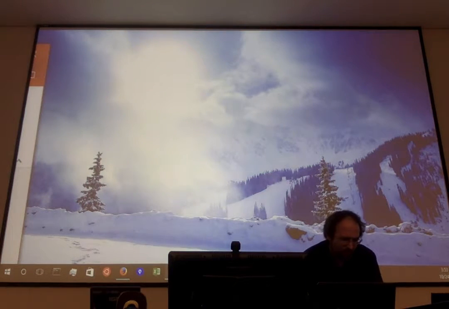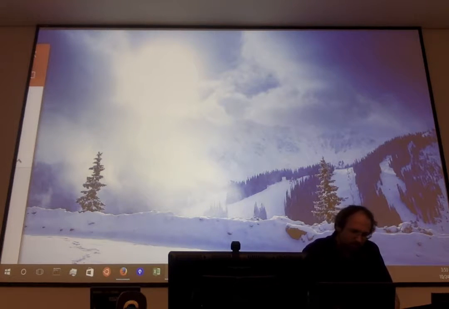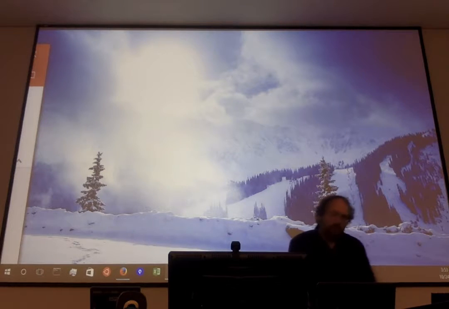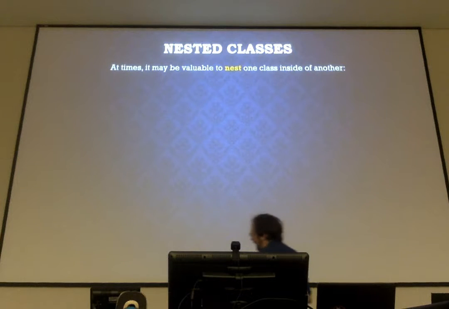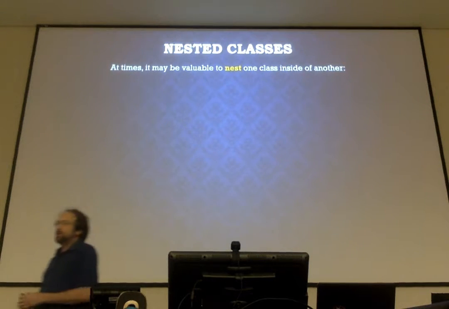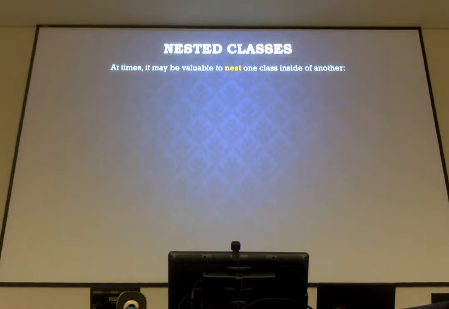So we've covered a lot of stuff about the basics of classes. We talked about that last week. We talked about overloading methods. We talked about this and the object class. What I want to talk to you about now is some more advanced techniques we can use with classes. And the first one is what we call nested classes, also known as classes inside of classes. Turtles all the way down, right? Yes, class inception.